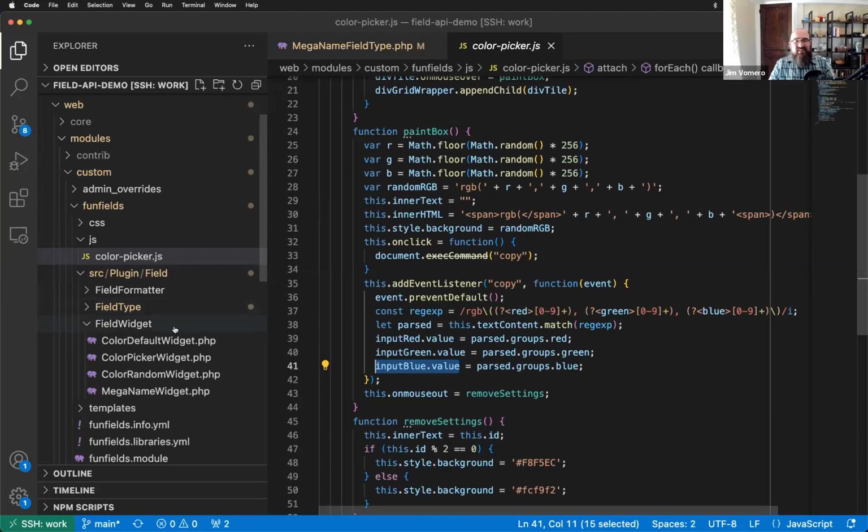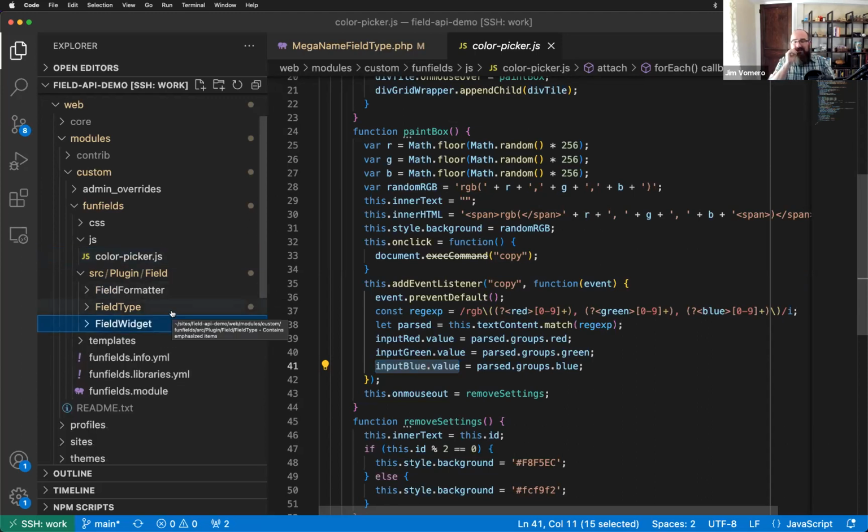I do have a few more things I can show off, but are there any other questions on a field formatter or a field type or a field widget? We can look at a formatter last. Do you have any examples on how you serialize them to just kind of like have one?